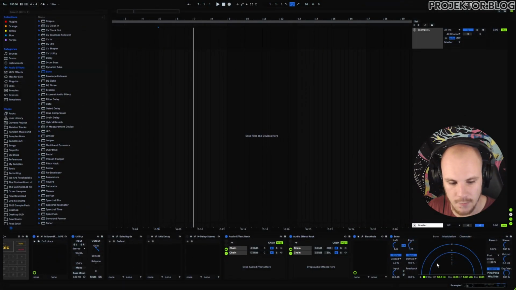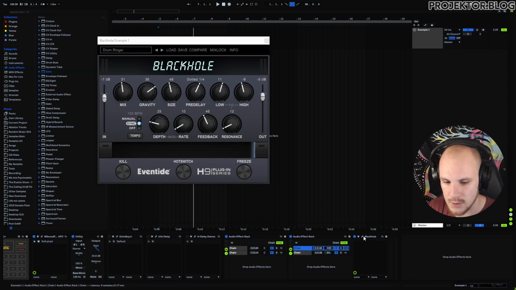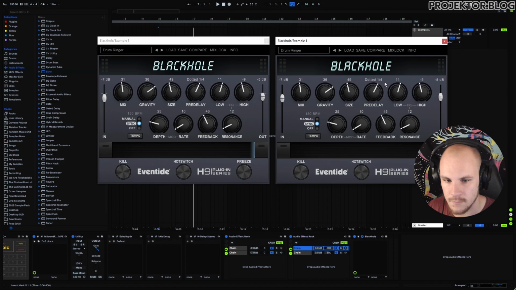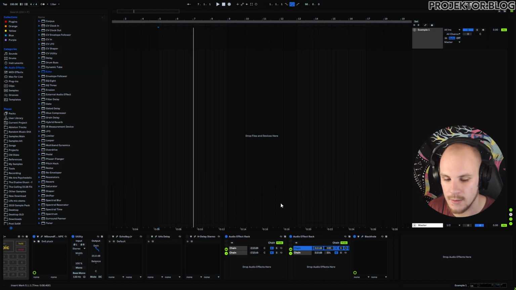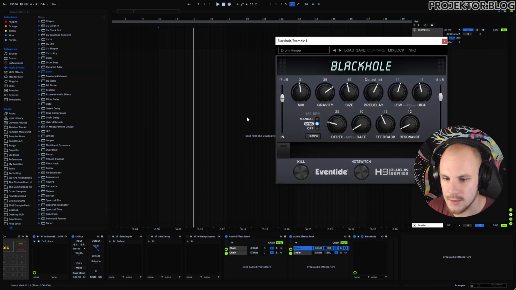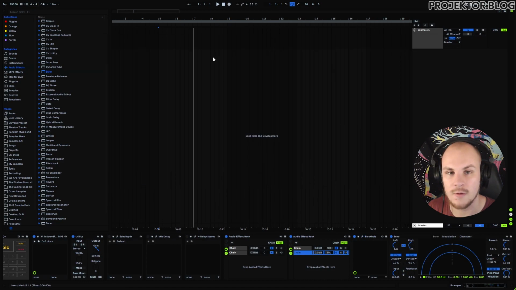I'm going to keep it at 1/8 dotted note stereo, and that means that I need to set this to a dotted quarter note. And I'll do the same for the other one. And essentially this should give me a delay. Actually, if I set the mix to 100, that is important as well. This is a completely wet chain, so we have to set all of the mixes to 100. And now we should have a ping pong delay with this Black Hole.